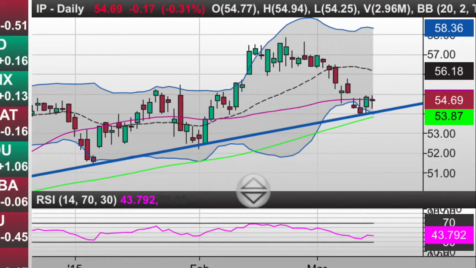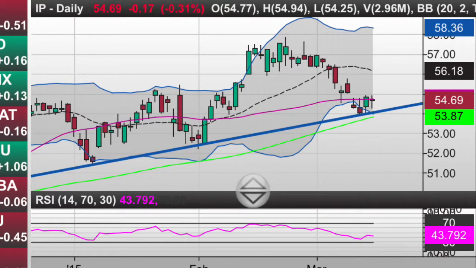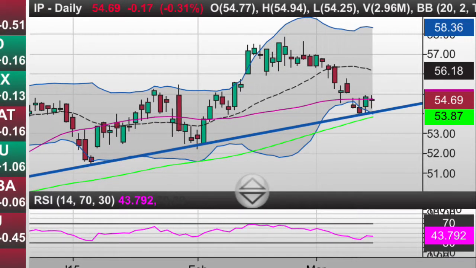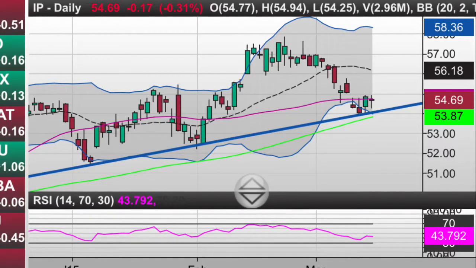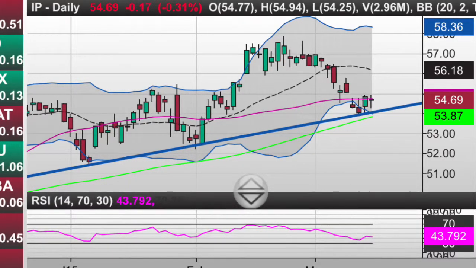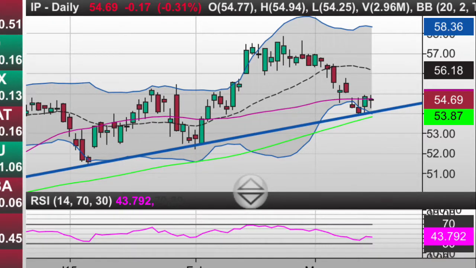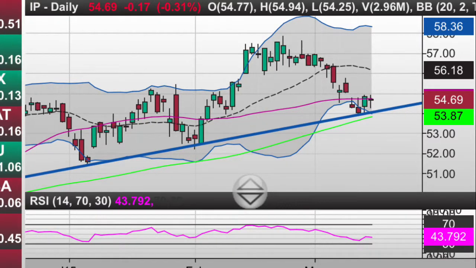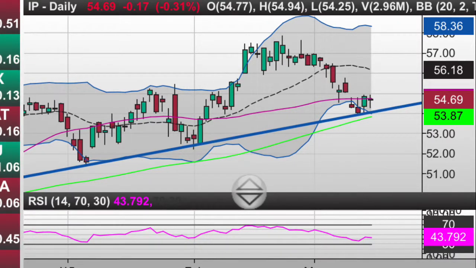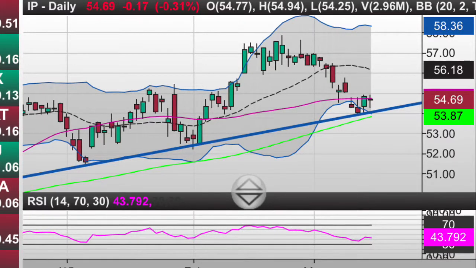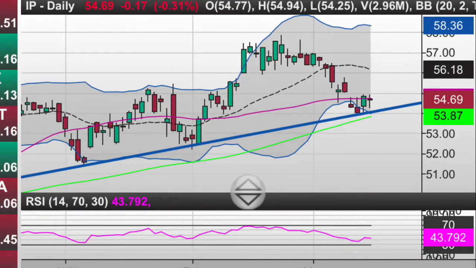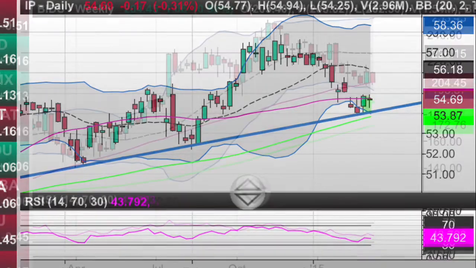Okay, this is now a daily chart of International Paper, and you can see it's had a decent bounce off of that blue line, which is a trend line I drew in the chart that goes back several months. Right below that is the green line, which corresponds to the 100-day moving average. And right above it, you have the magenta line, which is the 50-day moving average. So I think this will be a relatively easy trade to manage. If it goes too far below that green line, you just dump the position. Otherwise, you hold on and you hope for new highs.